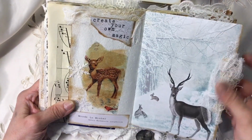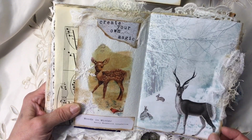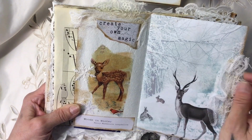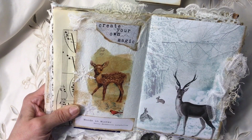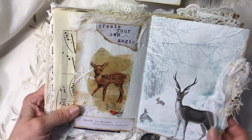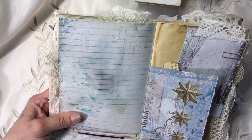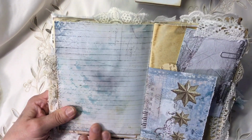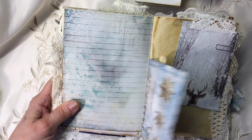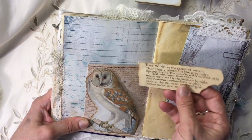And then I absolutely adore this page of Artie Mays with the little rabbits and the beautiful stag. It's just stunning. And Karen has added some bits and pieces there. And I'm really tempted to sew some beads and bits and pieces on that, because I think with journals, we've got to make them our own as well. But, you know, like Andrea, Karen does most of the work for you, and her work is stunning. And she's used one of the owls from Andrea's kit to be a tuck spot.